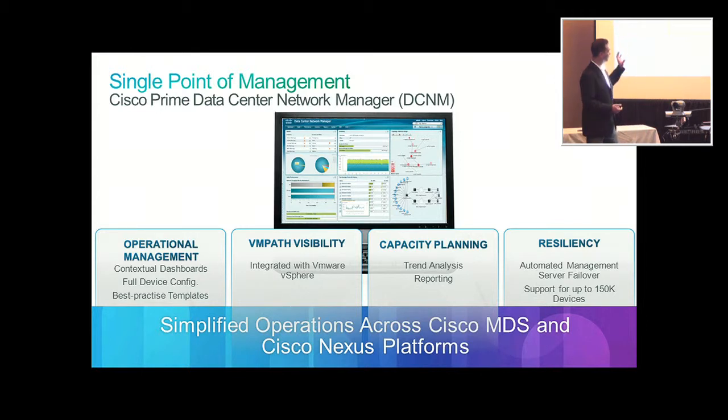So that's available, and they can look at the health, errors, health warnings, and so on in the same dashboard. And you can look at it for a switch, you can look at it for a network, you can look at it from a host point of view. What is this host looking at? You can look at it from a storage point of view. So doing that contextual. Another key feature that we've done is we've integrated with VMware vSphere through APIs, and we provide end-to-end visibility to the SAN admins for this.